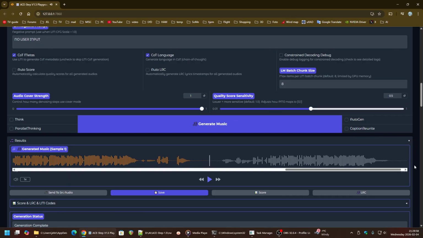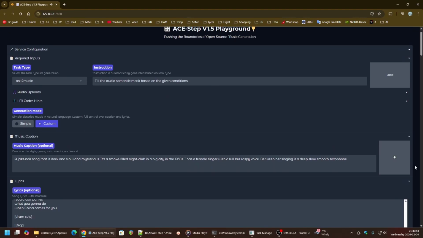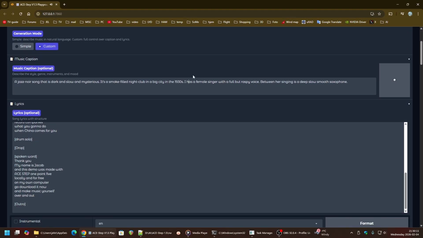The quality is excellent. It does not always follow the lyrics completely to the letter, though, so you have to make a few attempts until you get something that works. But it's the same with all the other music generators I've tried. Let's try a new style, a wild rave song.